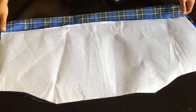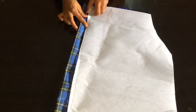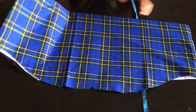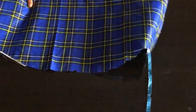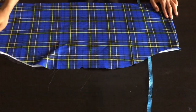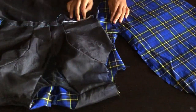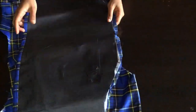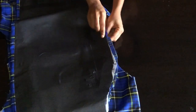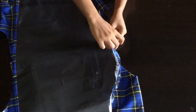So if you have any excess, just in case, you're just going to trim it off from the lining part. So after sewing, this is what I have at the back, and I'm going to go ahead to run a stitch at the upper part to hold it down. So I'm done sewing the sleeve, and it's time for me to join it to the dress. So I'm just going to open up my pattern this way, and I'm going to notch the center.